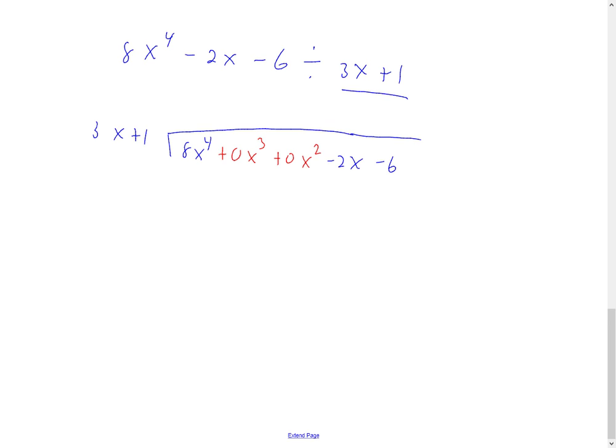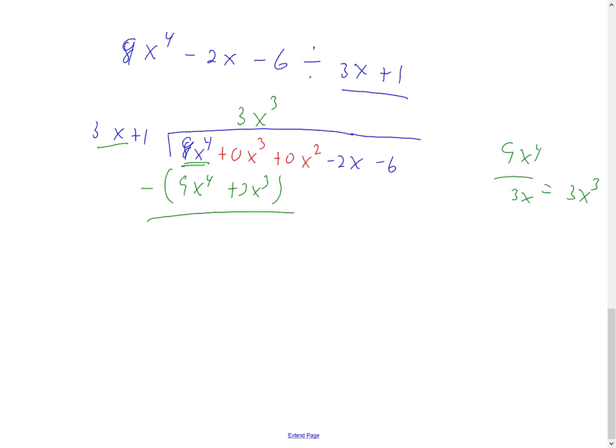I'm not going to do the whole problem. But again, if you take front, oh great, let's make this a 9. Make life easier. By the way, you can have fractions too. Fun. But front divided by front. So what is 9x to the 4th divided by 3x? Okay, that's a 3x cubed. So again, where would that go? That would go in your x cubed column. And again, when you would multiply out, what would this be? 9x to the 4th plus 3x cubed. Subtract. And now you have a negative 3x cubed.